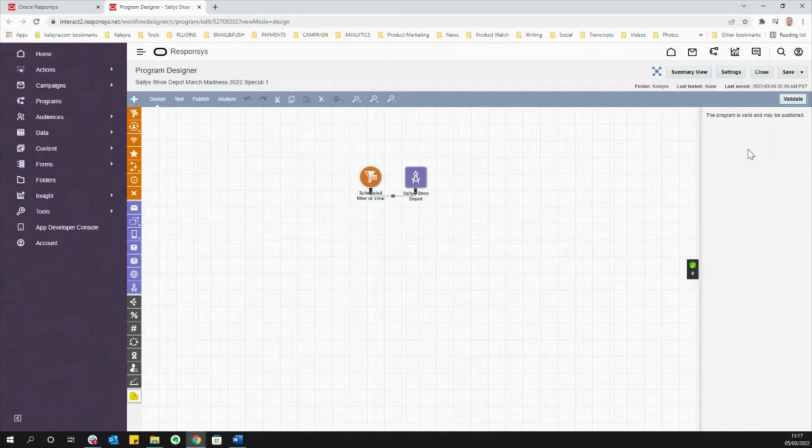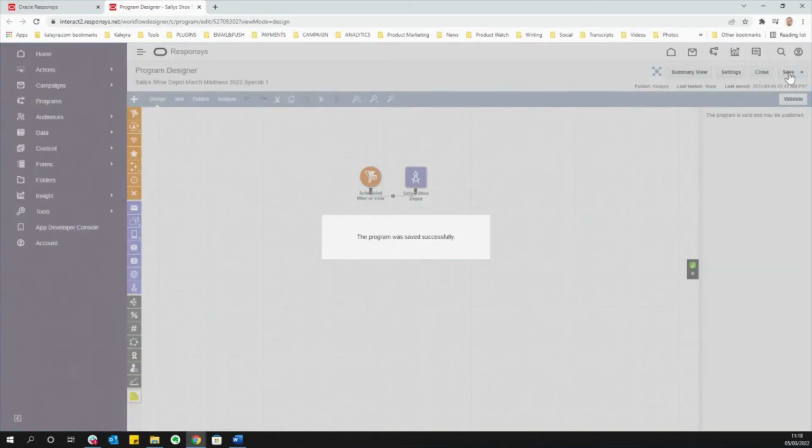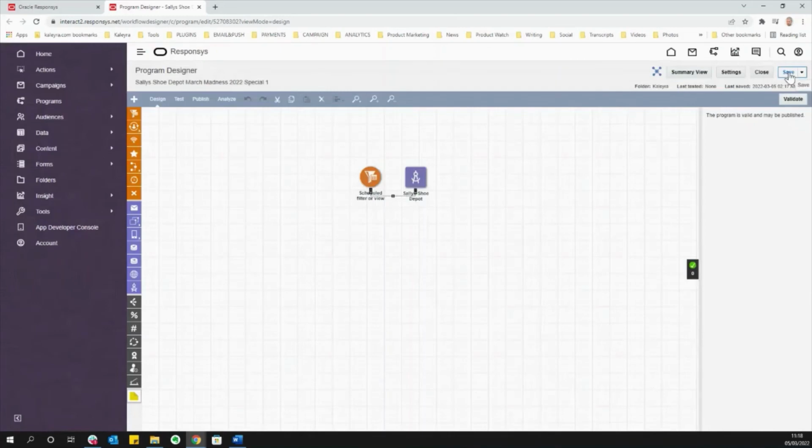There were no errors. But if something is wrong, for example, if the date is not correct or if the hour is not correct, Responsys will give you a heads up before you validate your program. So you can correct and make sure that everything is okay. So now that it is validated, we can click save. And this program was successfully saved to our program list.